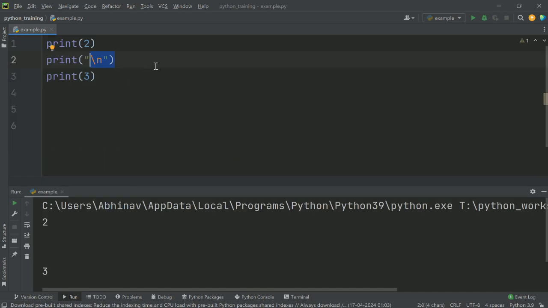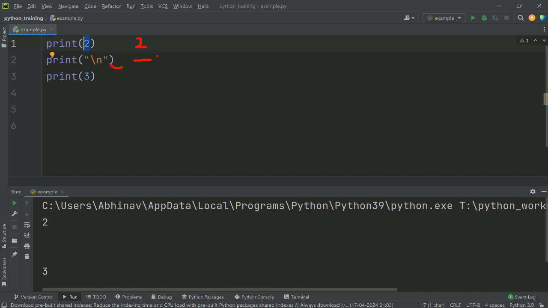Why did it happen? We have given only one \n, so why is it printing 2 new lines here? The reason is that whenever we use a print statement, it prints the value and adds a new line after it. Let me show you. In this particular case it prints 2, and after 2 it introduces a new line. Let me represent this with a dash, and then from the new line the next print statement is taken.